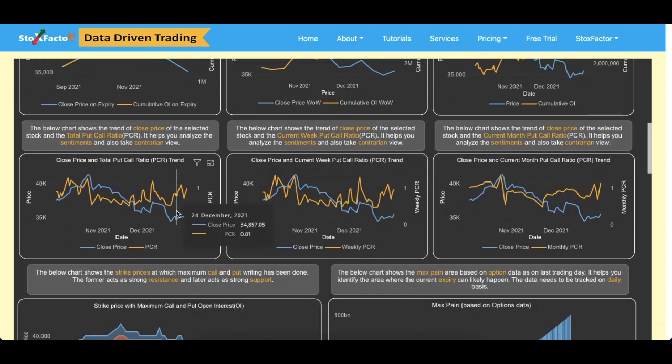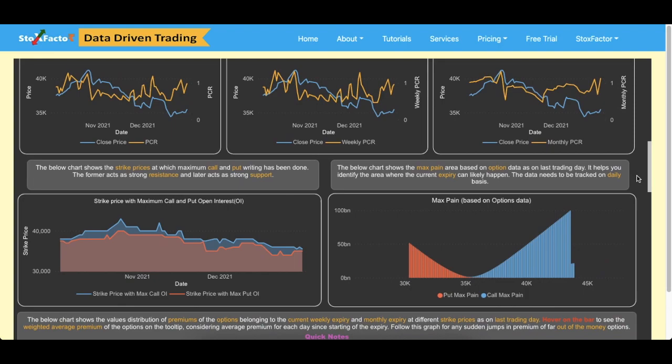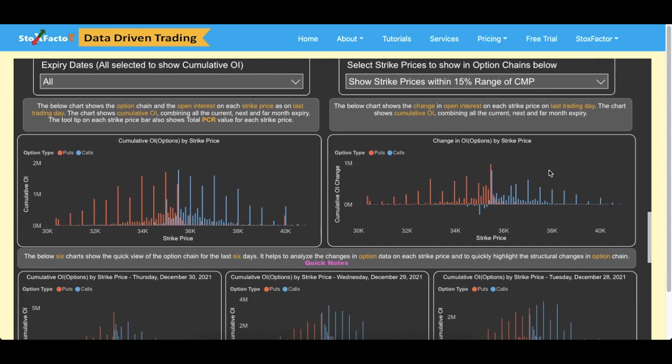Now options data along with Nifty is giving us the same picture, that the PCR has started rising with the Bank Nifty, and it means more puts are being written as compared to calls. Now let's look at the option chain in detail. So we can see here major put writing and call writing happened at 35,500 levels. So now we can clearly see almost a straddle at 35,500 levels for the Bank Nifty. Major support coming at 35,000, and again the next level resistance coming at 36,000.